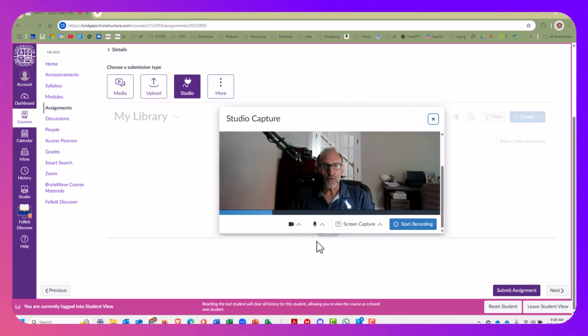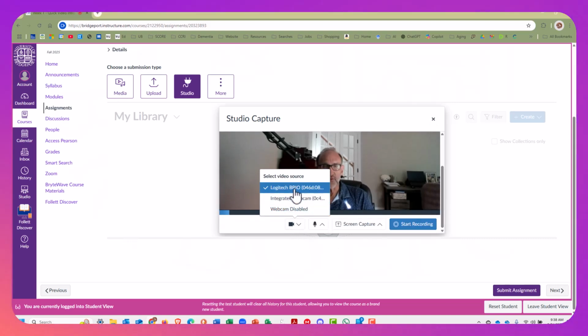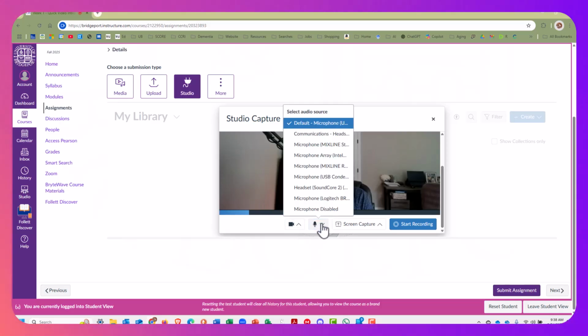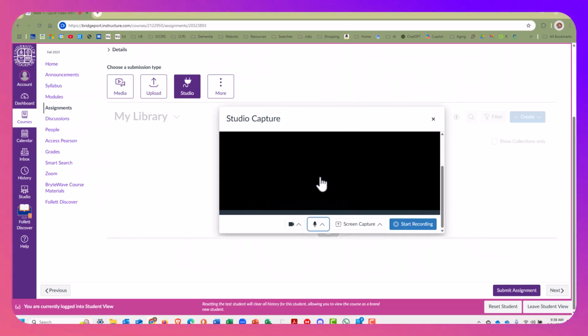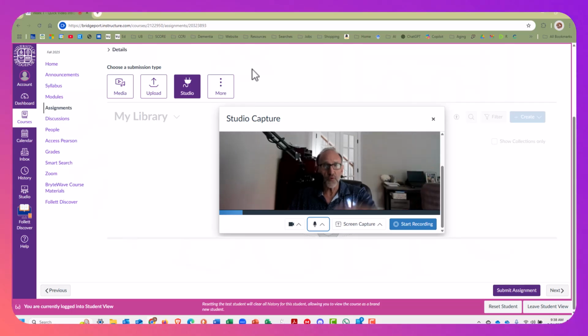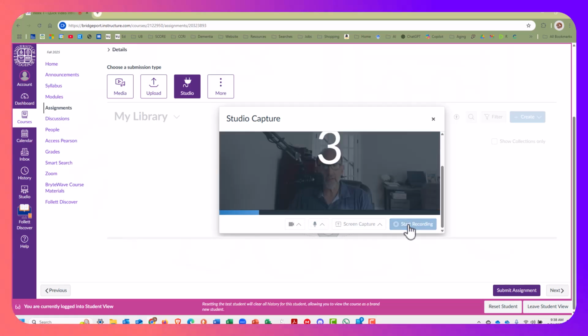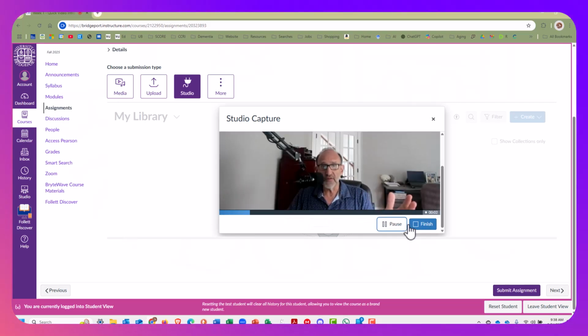Okay, so you want to check your video camera, make sure you've got the right video camera. I have two different cameras, so I have to choose one or the other. And then your microphone. So I have several microphones. I have this one I'm using here. I also have one on my webcam, and there's one on my PC, so you have to choose the right one. And you'll always be able to play this back, so you'll know if you chose the right one and if it's working, okay? Then all you do is you just start recording. You get a countdown, and once you get down to the countdown, everything you're saying right now will be recorded. So when you're done, you click Finish.